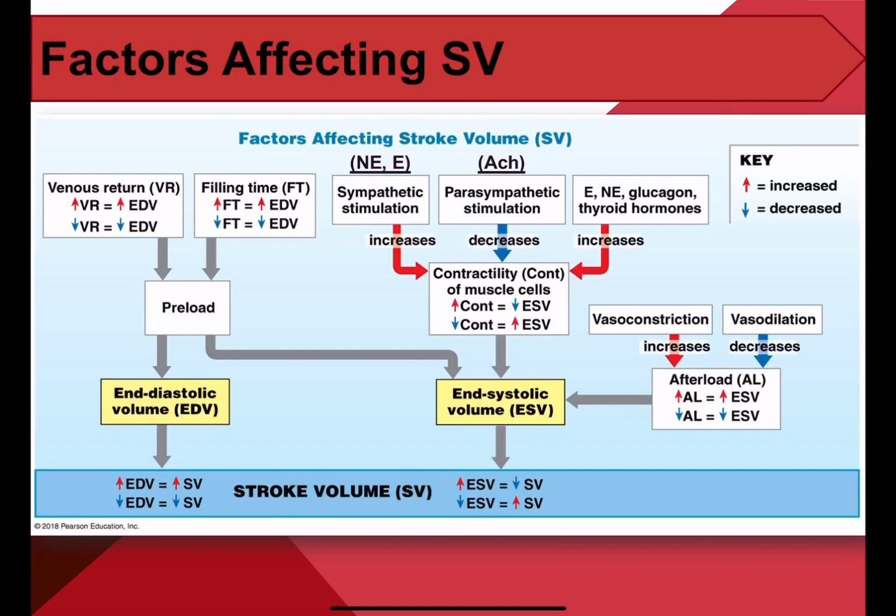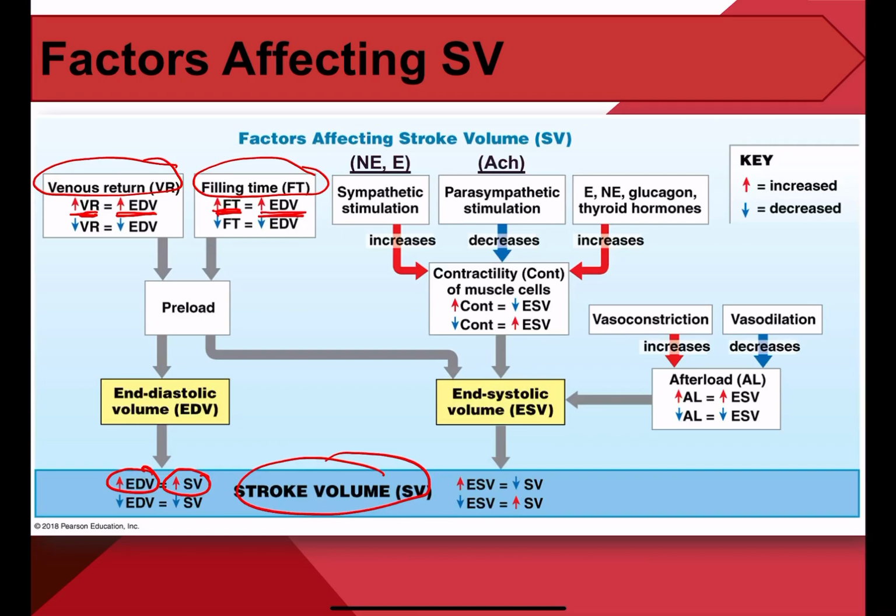Here's that venous return I was talking about. Here's that filling time. The more venous return, the higher EDV you're going to have, and all of that would ultimately affect your stroke volume, okay? The greater the increase in EDV, the more SV you would have, okay? The longer you allow filling time, the more EDV you will end up with, okay?